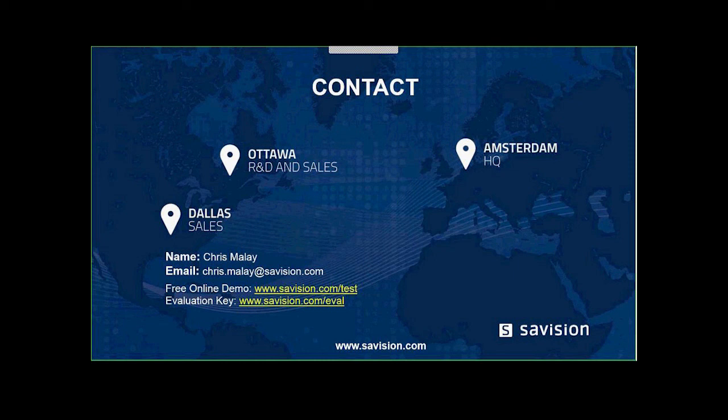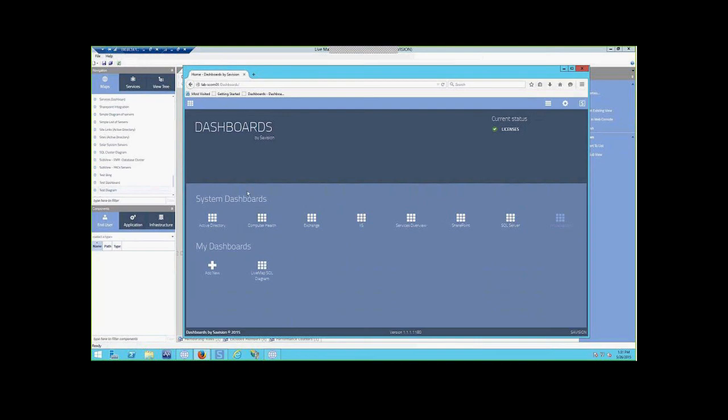Can the maps be built automatically or completely manual? Are you talking about bringing in the performance metrics into a particular live map? And also, what is required from SCOM to build the dashboards? Are there any pre-built dashboards like for Exchange? So I'll do that real quick. Whenever you get the dashboards itself, there are Active Directory, Computer Health, Exchange, IIS, SharePoint, and SQL. These are already pre-built dashboards that are already in this particular environment, or anytime you load Dashboards by Savision. You have to have a Unity key to get the service overview, and you also have to have Cloud Reporter in order to see the virtualization one that we've built.